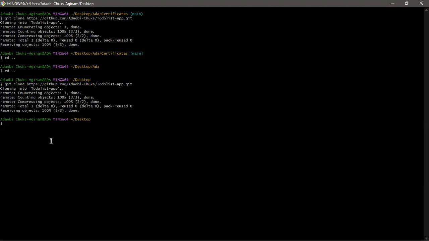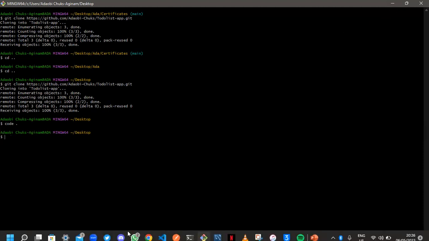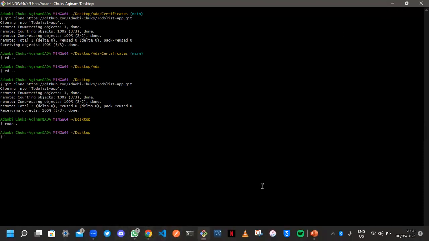Clone. So now you've already linked your remote repository to a local repository, and you can start working on the files. To open it in VS Code, you just type the command code dot, and the repository will open in VS Code. So you can now start writing code.